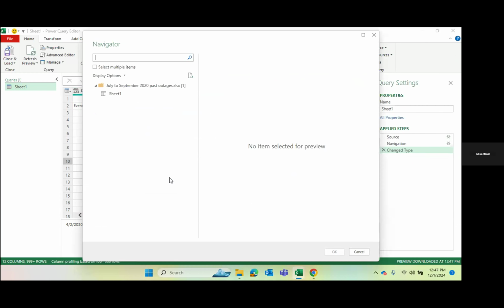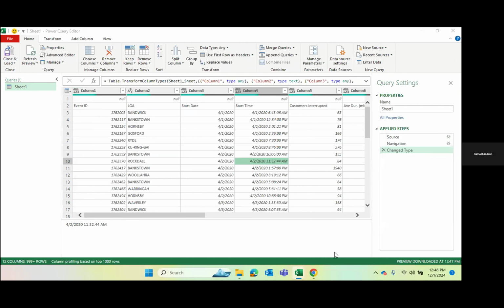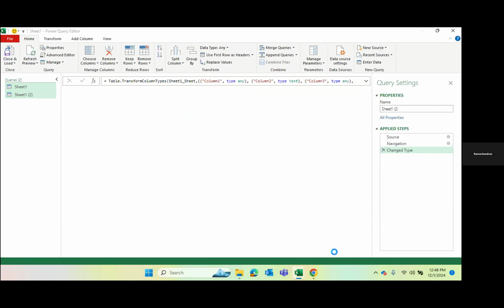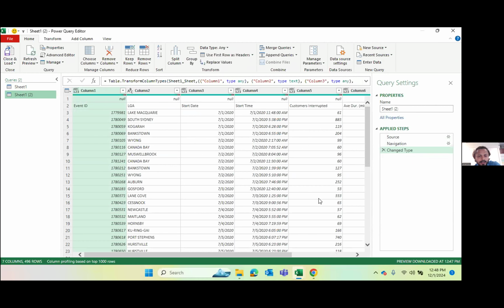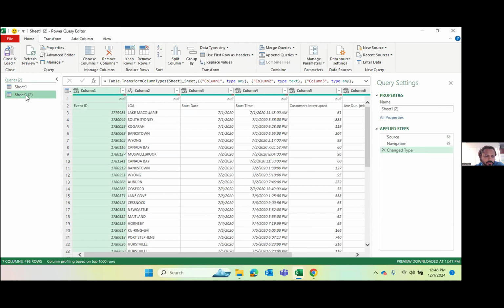Go to sheet 1, click OK, and add more if you want. No, two only. So this is the first one and this is the second one, correct? And now how can you merge this?